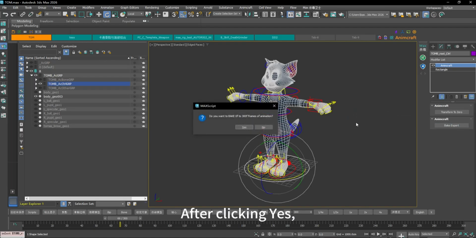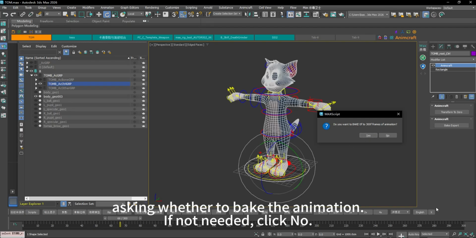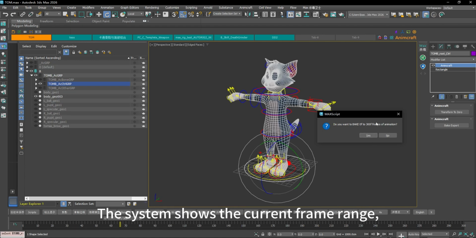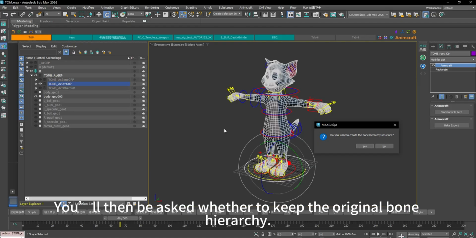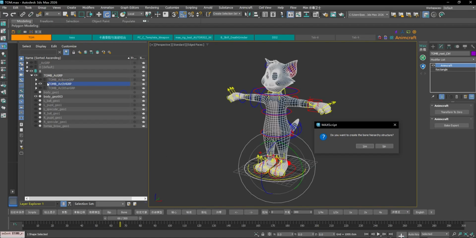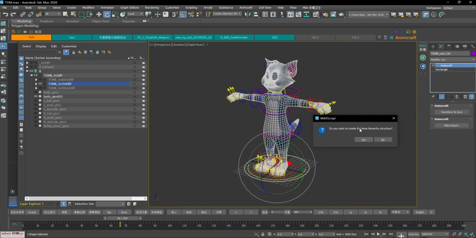After clicking Yes, a second dialog appears, asking whether to bake the animation. If not needed, click No. The system shows the current frame range, for example, frames 0 to 30. If you need the animation, click Yes. You'll then be asked whether to keep the original bone hierarchy. Keeping it is recommended by default.